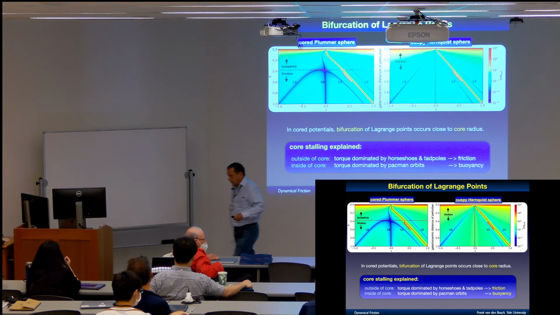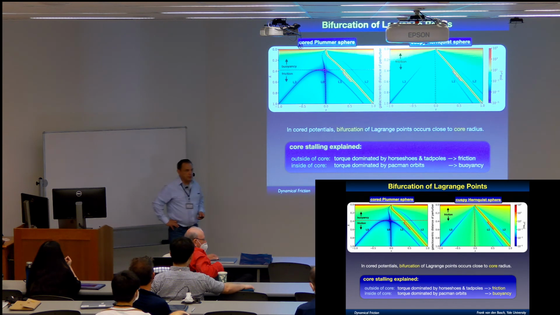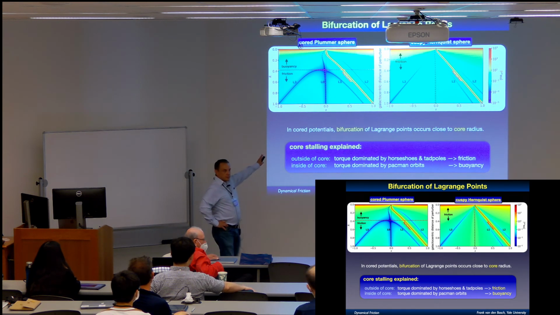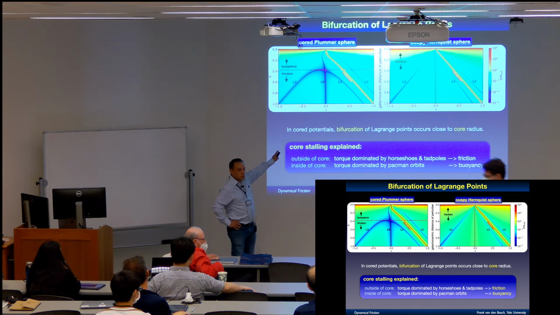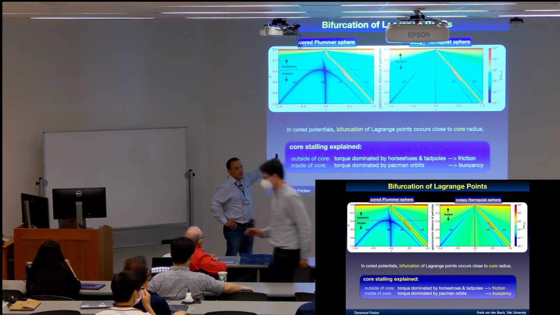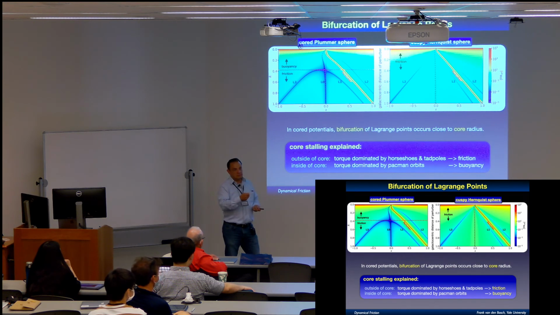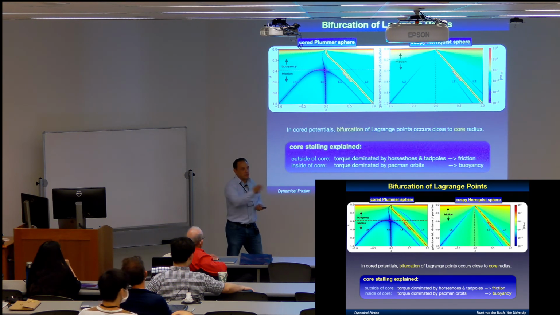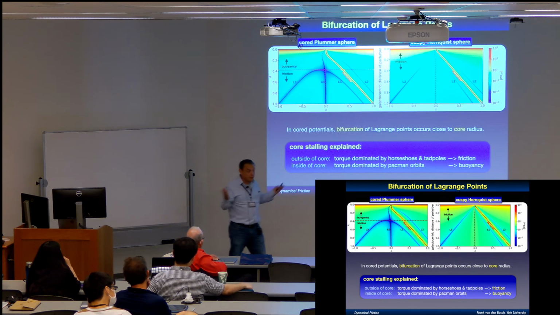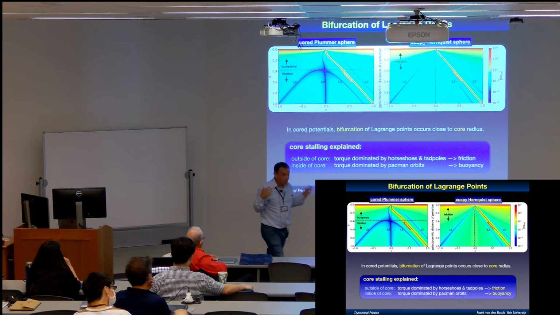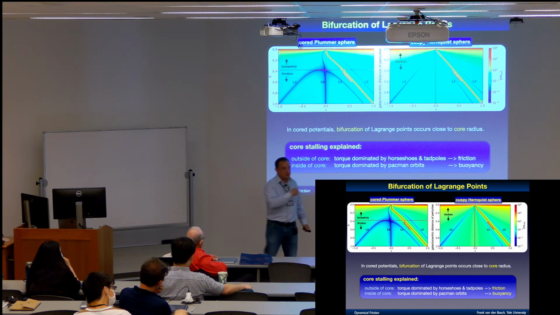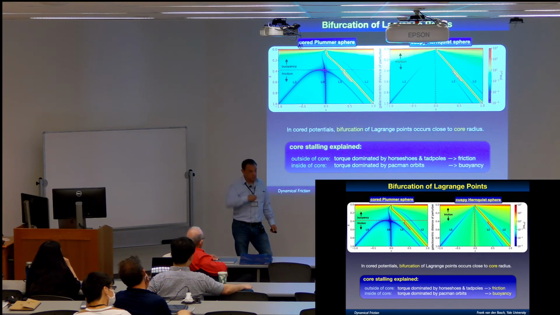Let me answer the second one, because what we've done so far, because we're trying to do this analytically, is circular orbits, right? And you're right, maybe if I have an eccentric orbit, I will still go through the core. But whether I can settle and ultimately get into the core, I'm not aware of any simulation that has studied this with non-circular orbits. So that's one thing that needs to be done. Do you see core stalling also on eccentric orbits?